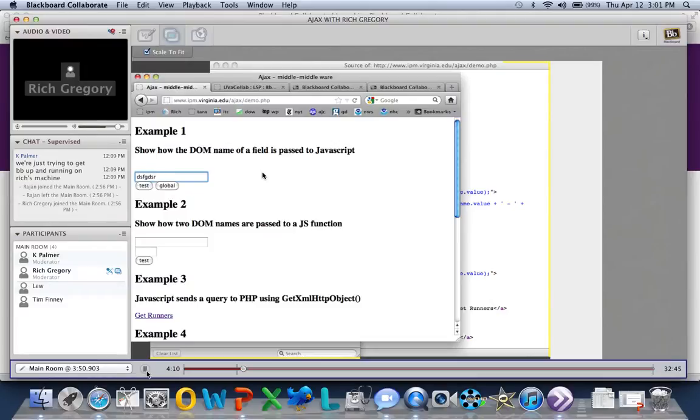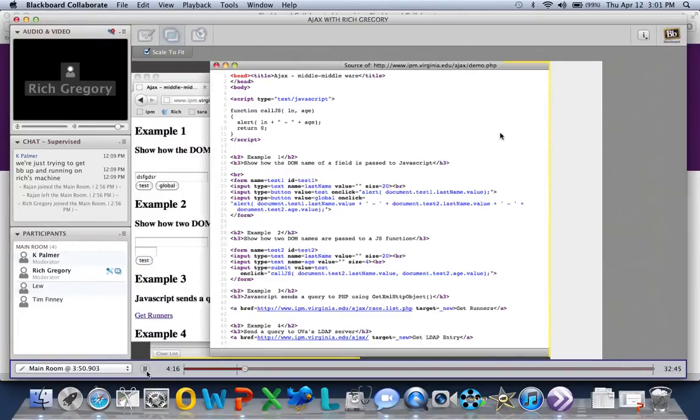So I've got loaded here the web browser, and I also have the source code for this web page. Right now I'm in example 1, which is a form named test1, and it has 3 objects inside the form. One of them is a text box, and the other 2 are buttons.